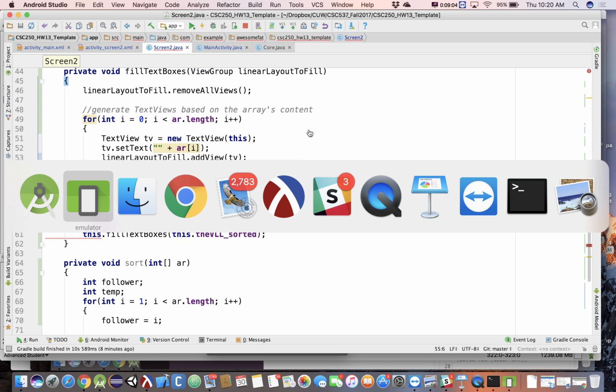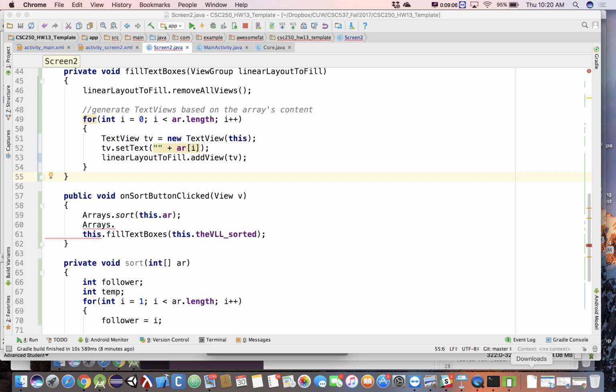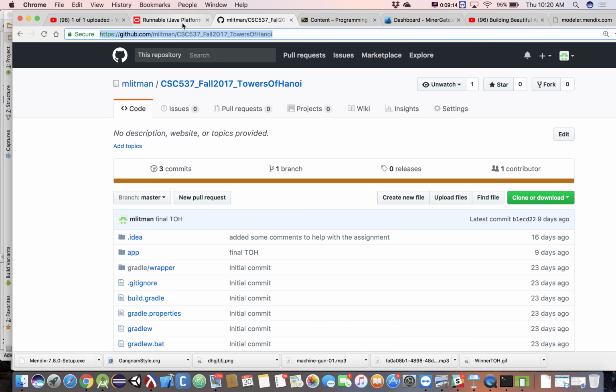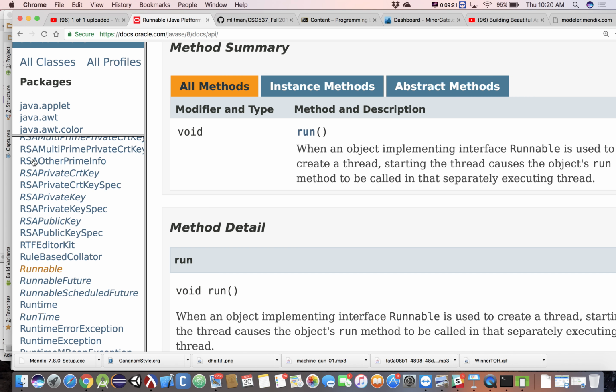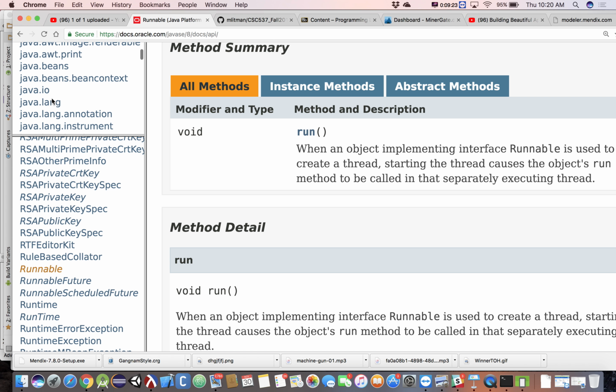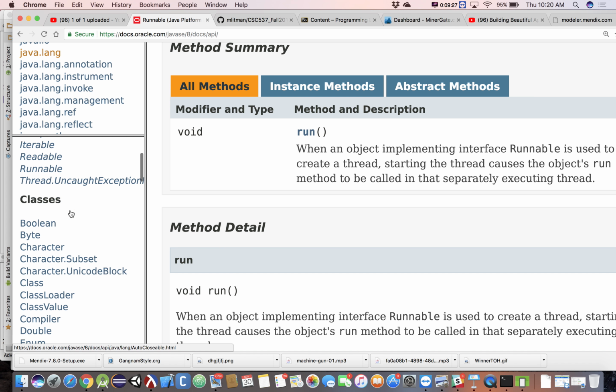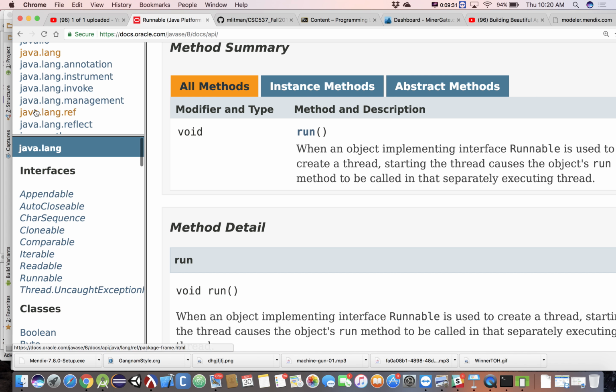Okay, so let's go over to the documentation. I have it up here. All right, so this guy lives in java.lang. Oh, I thought it lived in java.lang. Must not.